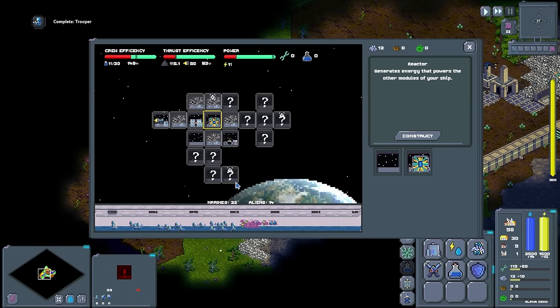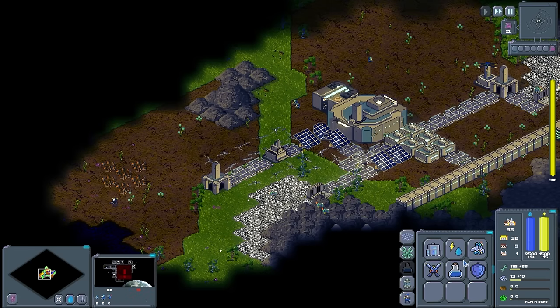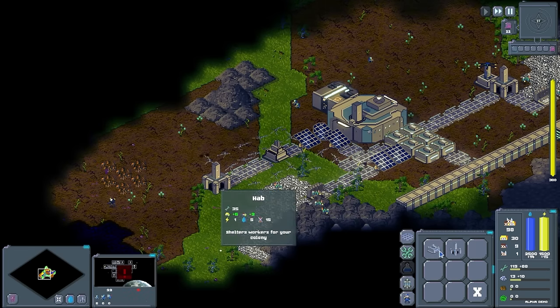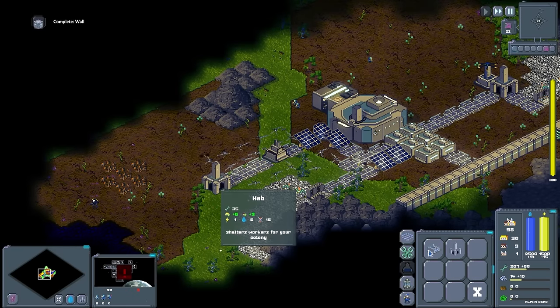Also, you can see that periodically aliens will attack the ship. Interestingly, the number of aliens attacking the ship depends on how much thrust efficiency we have. The faster that we're able to make the ship go, the more unlikely it is that aliens are going to be able to board. So that's just something to bear in mind. Again, the ship is not the primary concern at the moment. We need to sort the rest of it.